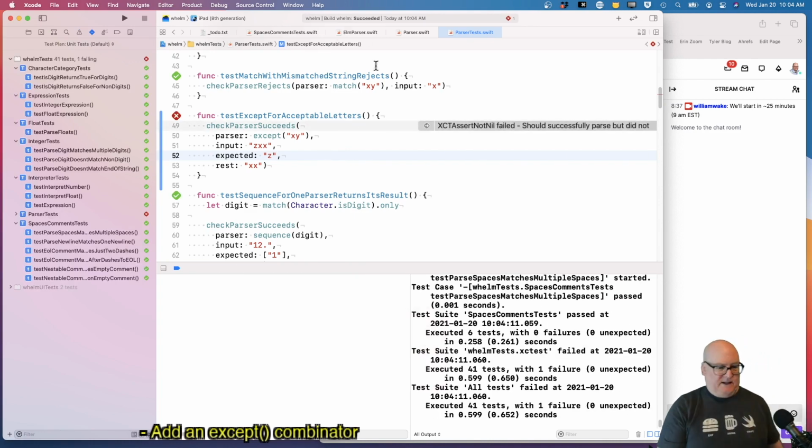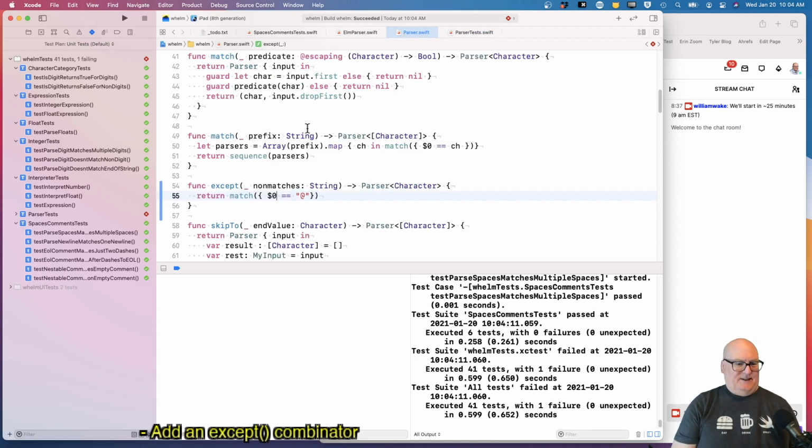All right, failing test. Good. Okay, so I think all we want to do is call match, and say character is, let's say, non-matches dot contains. I think there's a contains. And I think we put spaces around these.